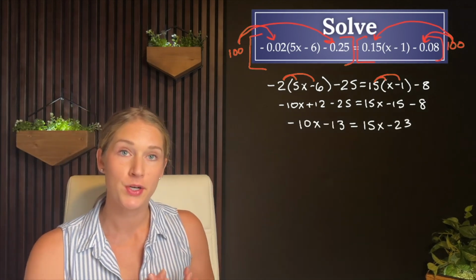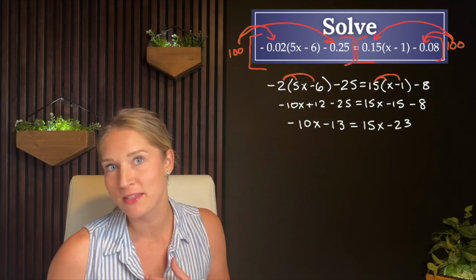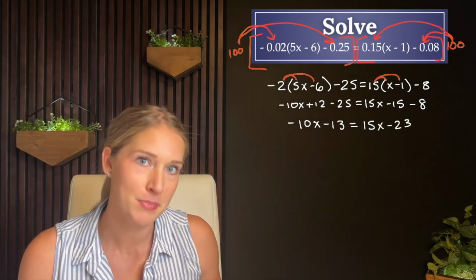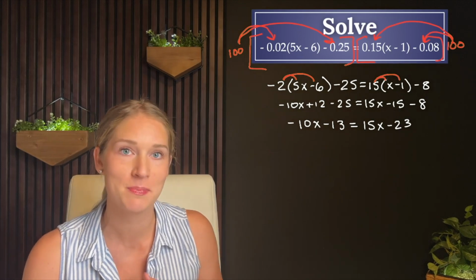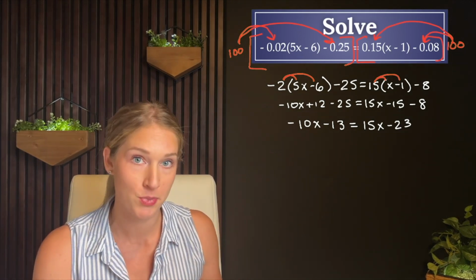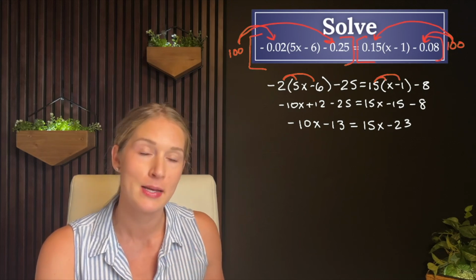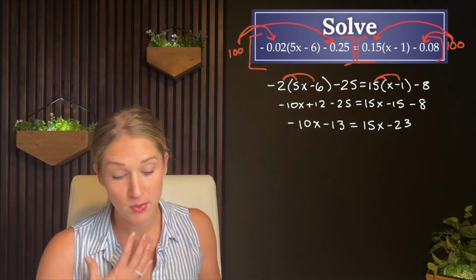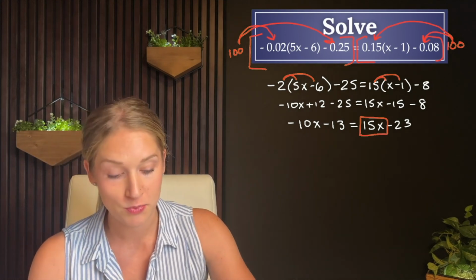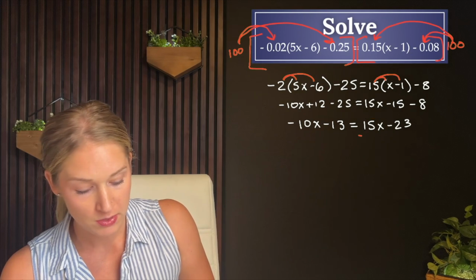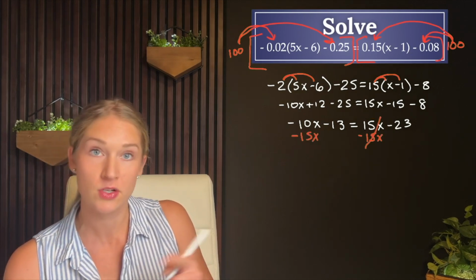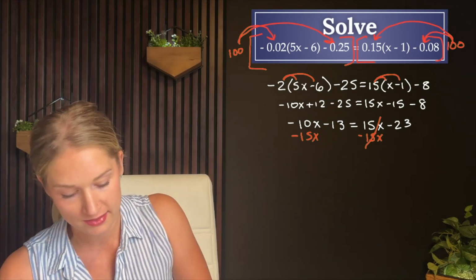And now you decide where you want your variables. Generally, we like them on the left, but there's no problem with your variables being on the right. In fact, some people would actually prefer that in this situation because if you move all your variables to the right, they're going to have a positive number in front, a positive coefficient. But I just prefer to have things on the left, so I'm going to go ahead and take this entire 15x term and subtract it over to the left-hand side. So I subtract 15x from both sides, and I'll combine like terms, so I'll be combining it with the -10x.